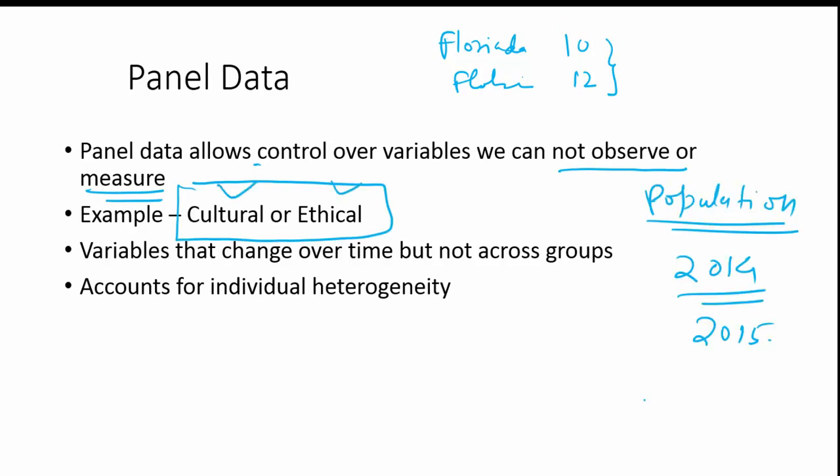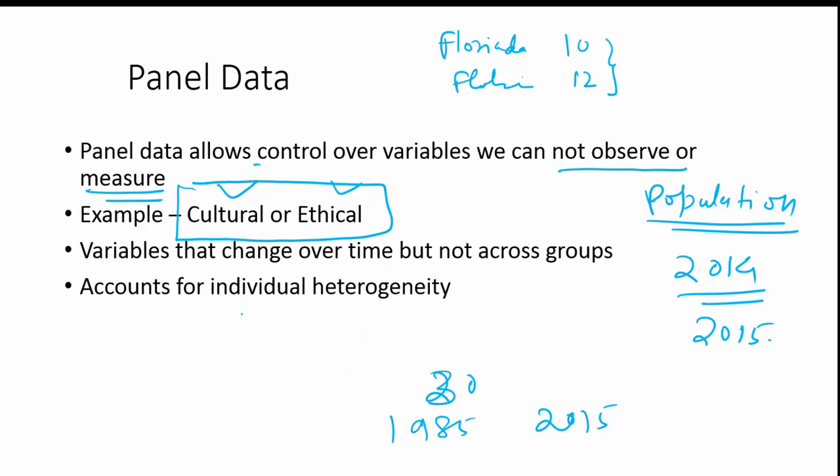And if you do an analysis for, let's say, from 85 to 2015, so you're doing analysis for 30 years, a lot of things would have changed about the population. People aren't the same as what they used to be 30 years ago. So there are certain aspects of the population that change over time. So that can only be captured in a panel data analysis and not in a cross-section data analysis, and that's one of the important features of panel data.